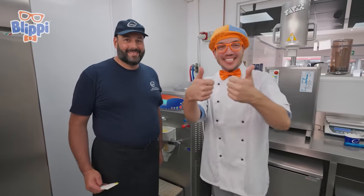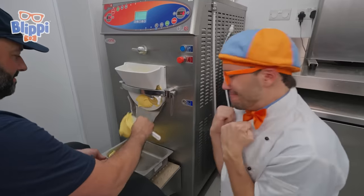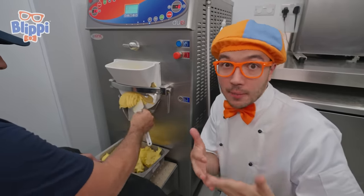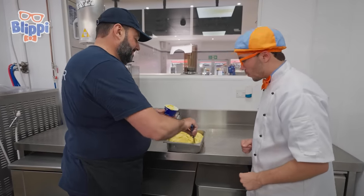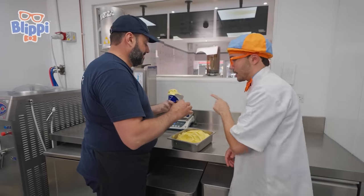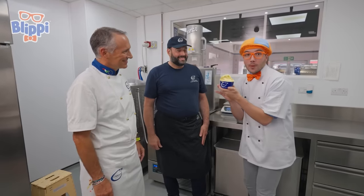That was fun dancing — good job! But now it's time to get out the gelato. Look at it — it's so fluffy and creamy! I can't wait to taste it. And look — the mango is orange, but because we put it in the mixture it looks kind of yellow now. Look at it — we did it, we made gelato! Do you think I could taste some? Of course. Is that a spatula you're using? Yes — you don't use an ice cream scoop for gelato, you have a gelato spatula. We made mango gelato!